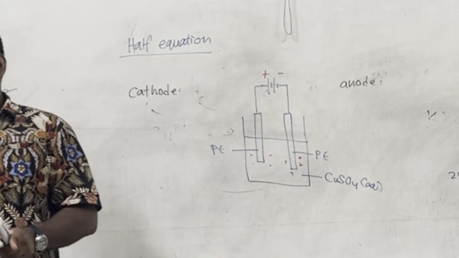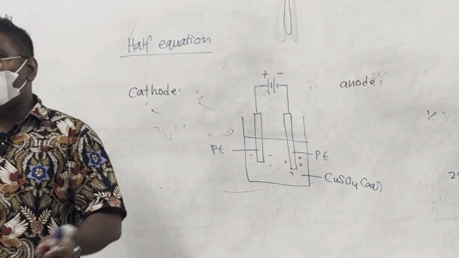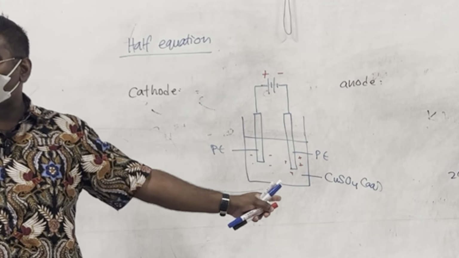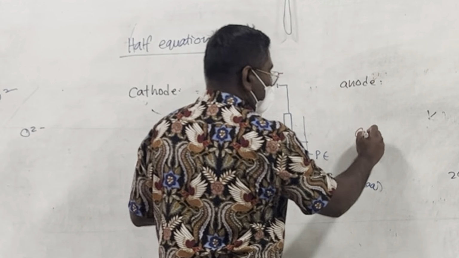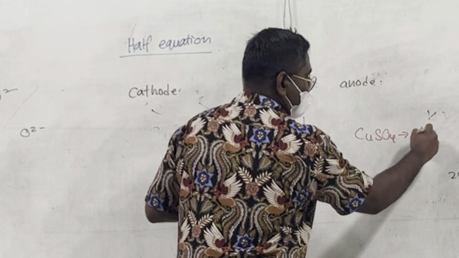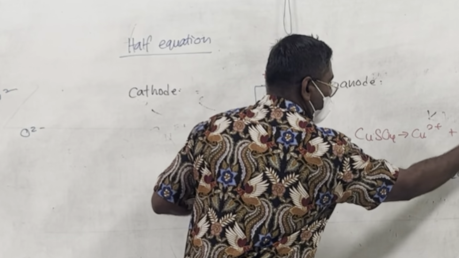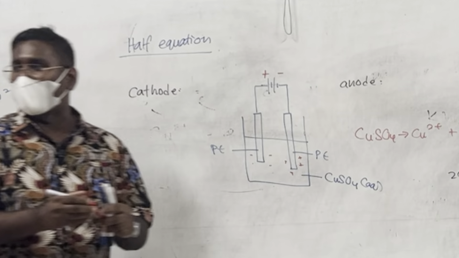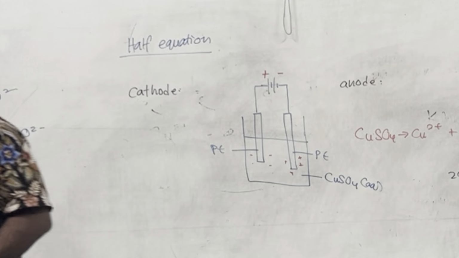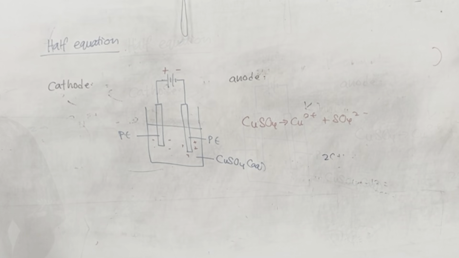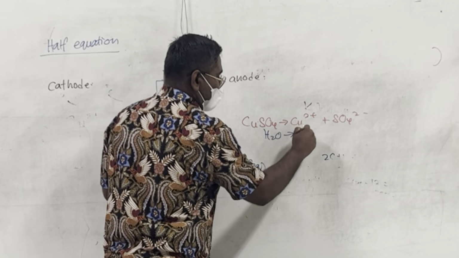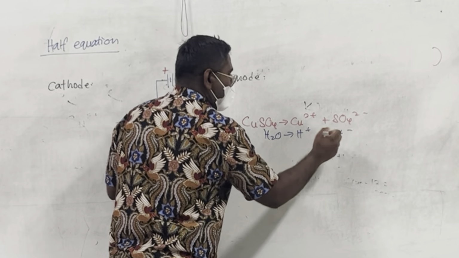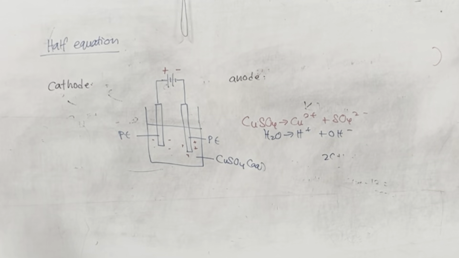Okay? Now, when we are talking about negative and positive, we are talking about the electrolyte, which is going to be provided by copper sulfate, which is going to give you Cu2+ and SO4 2-, positive ion and negative ion. But on top of that, it has aqueous. Aqueous will give you H2O to give you H+ and OH-. So there are total 4 ions here. Okay, total 4 ions here.